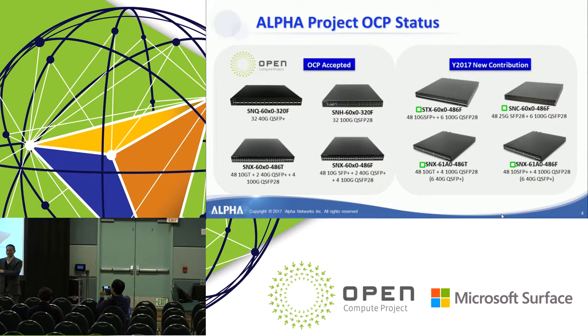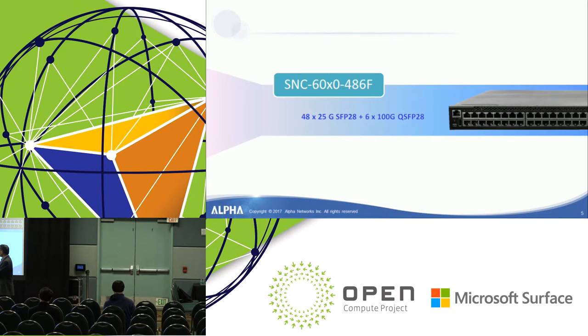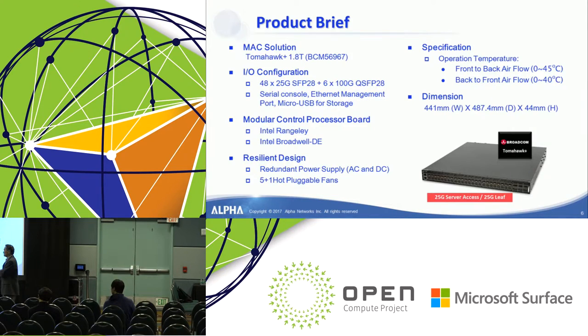Now today, we announced another four SKUs. Very easy to remember. These four SKUs are actually three big SKUs: one is the Cumulus, one is the Tomahawk Plus, and two others are identical, Broadwell. I'm going through the first one, Tomahawk Plus, 25 gig. Very typical, Tomahawk Plus, 967, and then 48 port 25 gig, and then 100 gig. Of course, nowadays we have to have 100 gig.